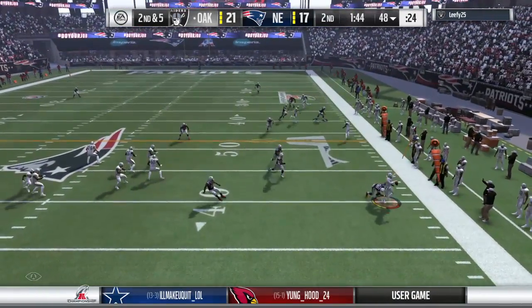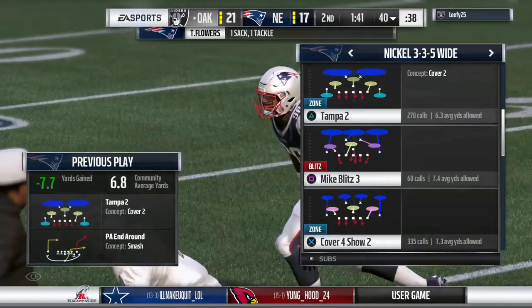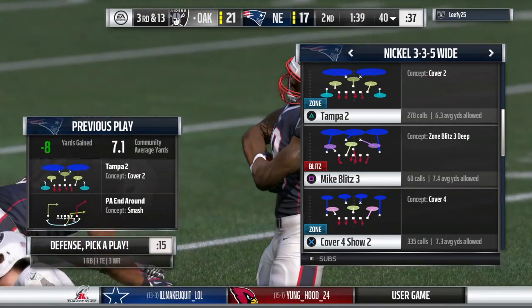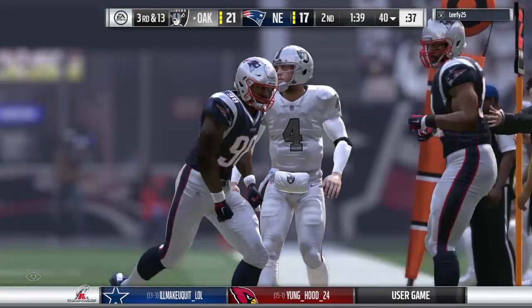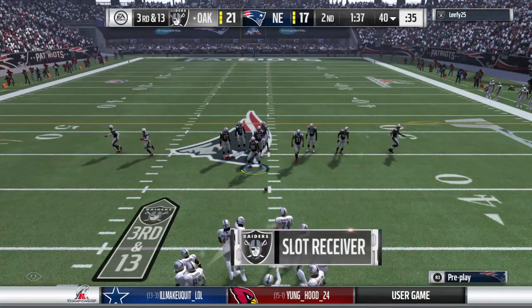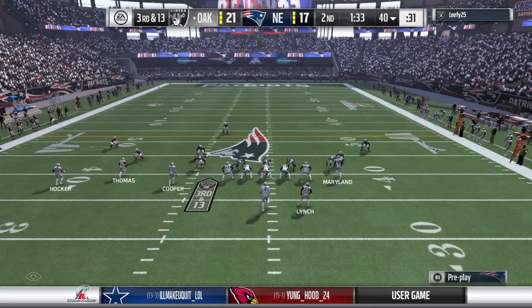Rolling to his right. And no escaping this time as he'll go down. They got him for a sack. They push him back 8 yards that time on second down. But Brandon, sometimes I think when we watch games, we're actually watching a living museum because we're seeing the evolution of positions almost with each passing game.